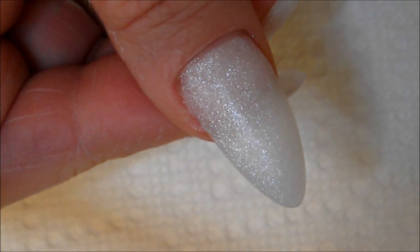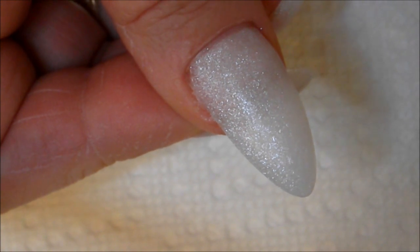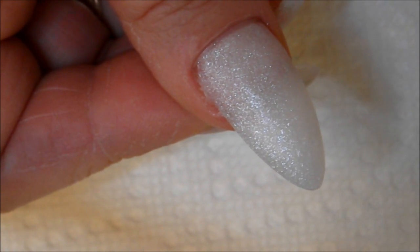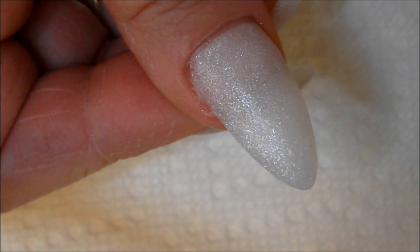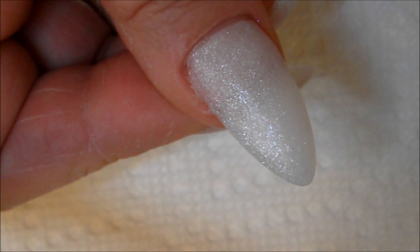The last thing I'm going to do here is apply a layer of a hard gel on top of my acrylic nails. Hard gel just means that it is either hard gel or builder gel. It's not a soak off, which means it's a drill off.